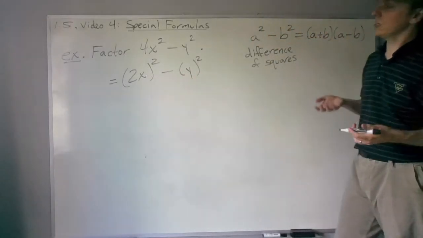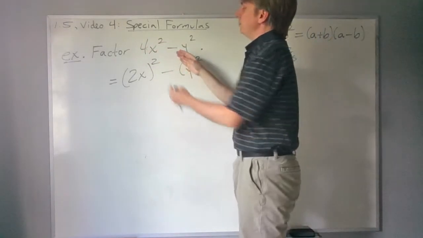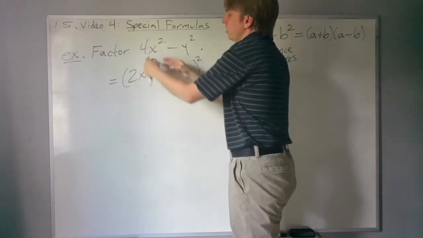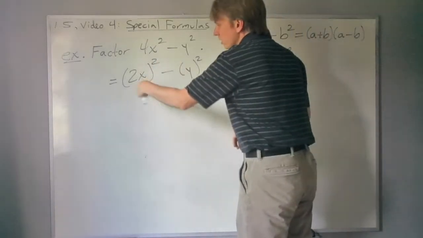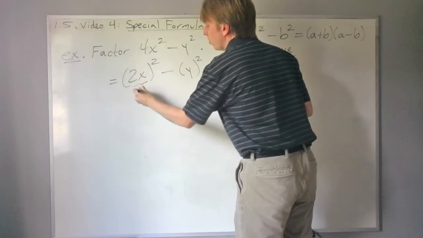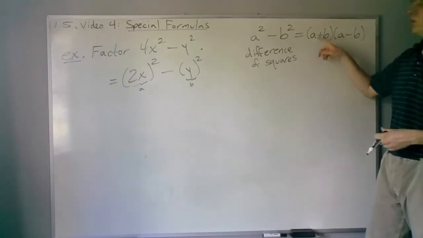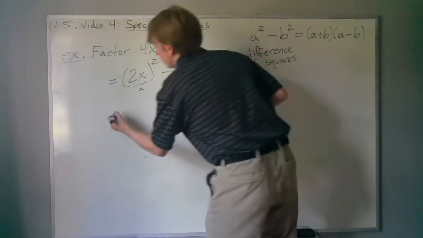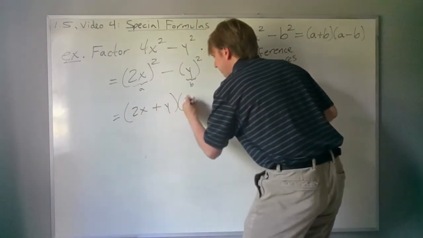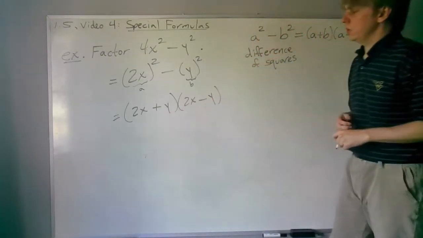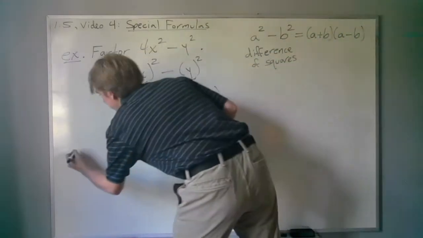So it has to be, what is the number a? I can't just say 4x is a, because order of operations doesn't work that way. This is not a single number being squared. Only the x is being squared. When I rewrite 4x squared as 2x, the quantity squared, then I can say, okay, that's my number a, y is my number b, and so according to the difference of squares formula, we're going to add the two, we're going to subtract the two, and those will be our two factors. Okay, so that's our answer for factoring 4x squared minus y squared. Let's try one more.